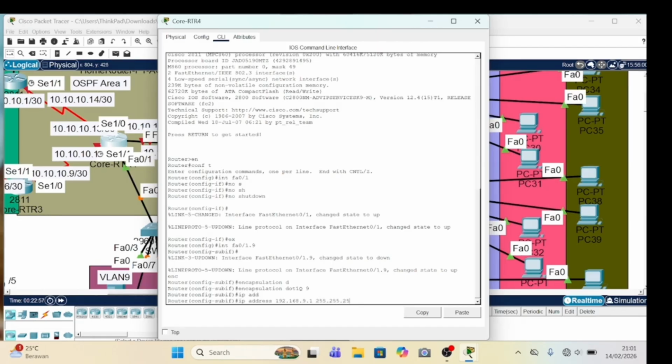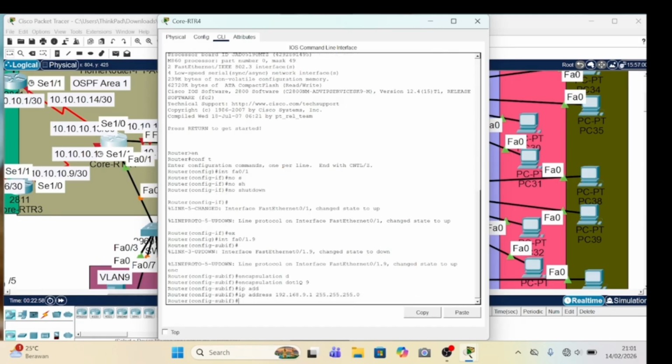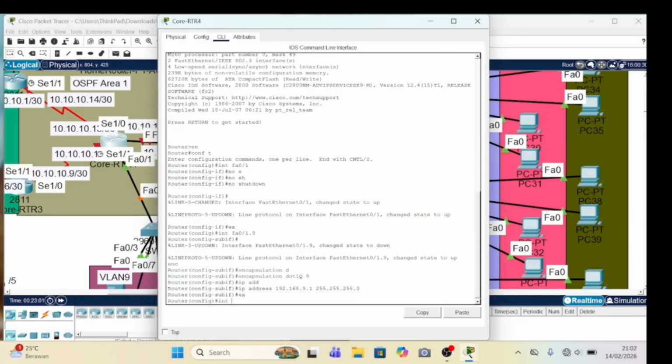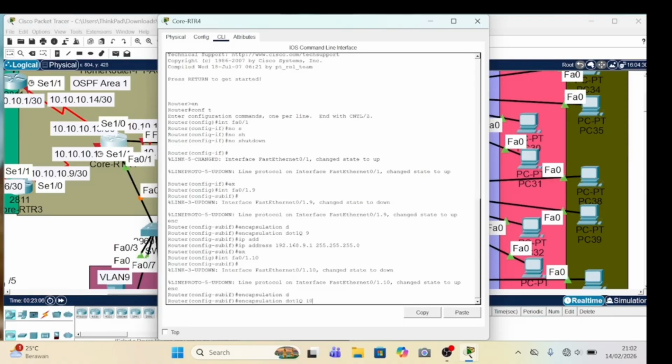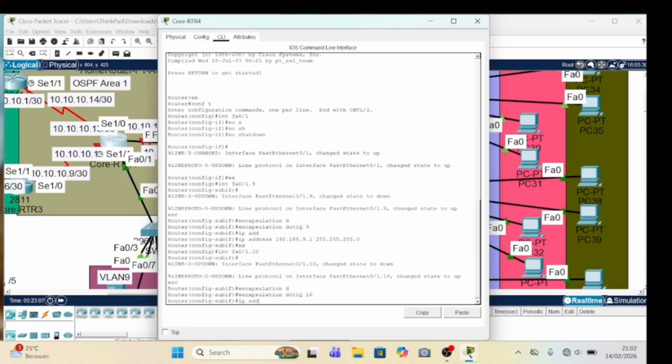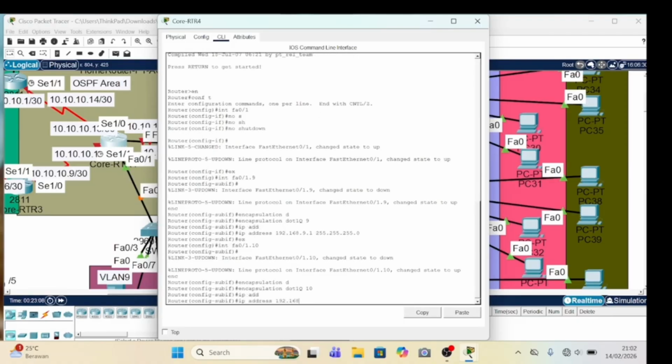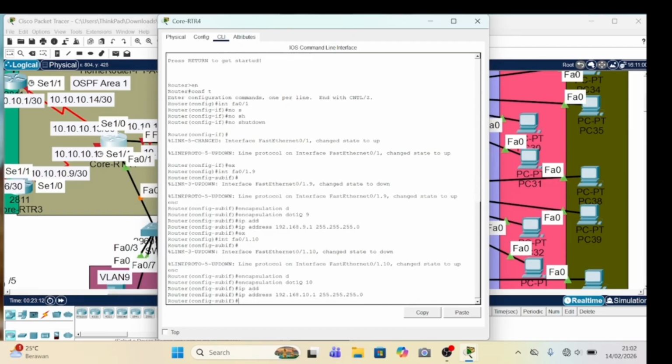And this subnet mask. Okay. And exit and create subinterface to VLAN 10, encapsulation dot1q 10, IP address. And exit.